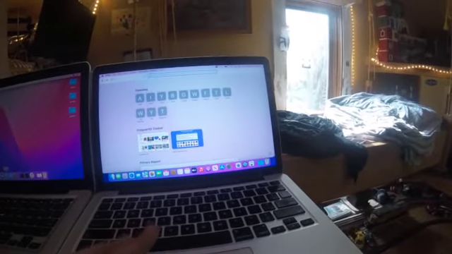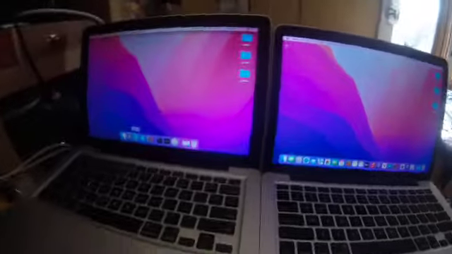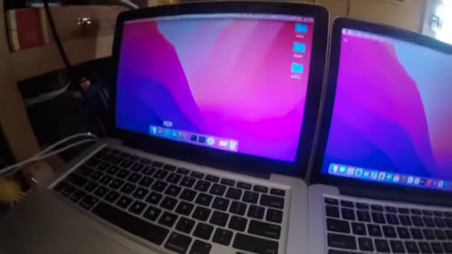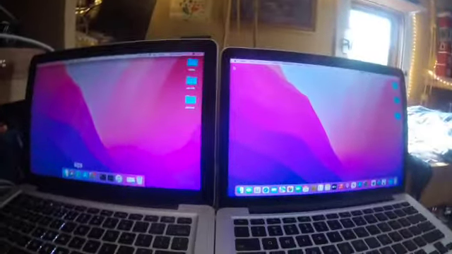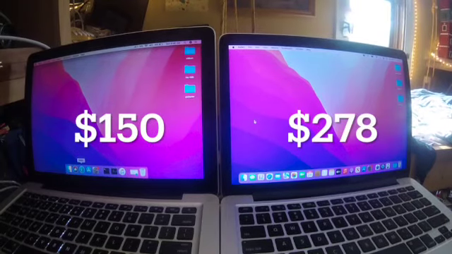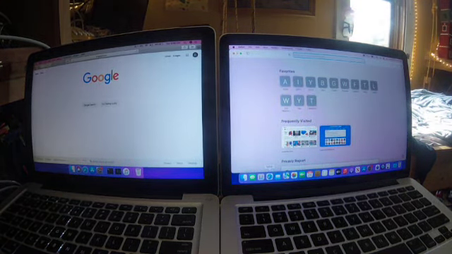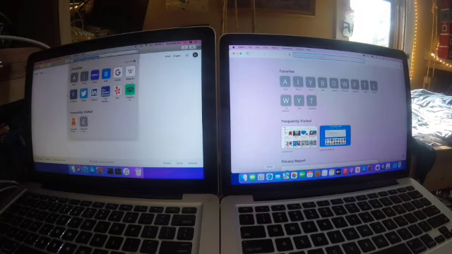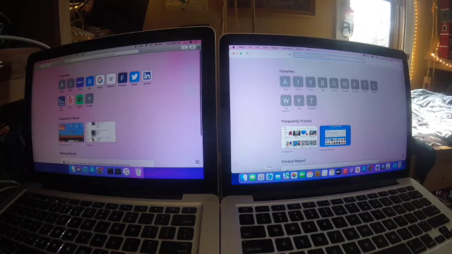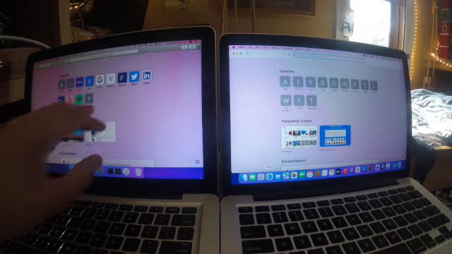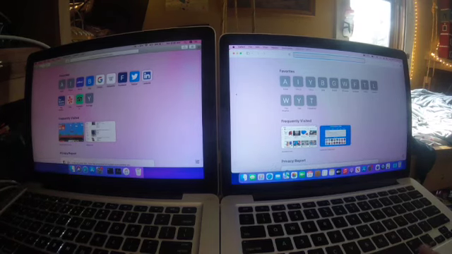Now, let's see which one can open Safari the fastest. I think you guys all know the answer, but I'm just comparing them. And then I'll compare the prices for these things. Alright, so we got Safari on the 2015 on the right, and then the 2012 on the left. Oh, this one just appeared. Wow. This is still on Safari. Alright, well that's that.